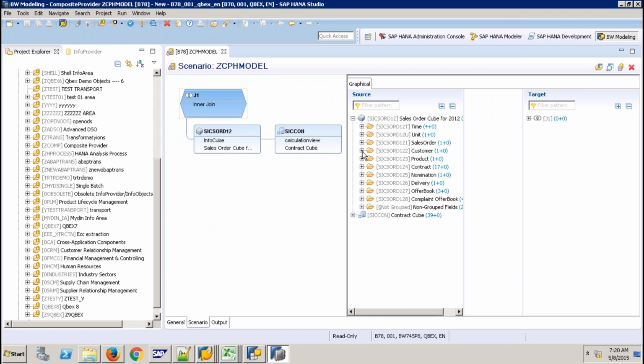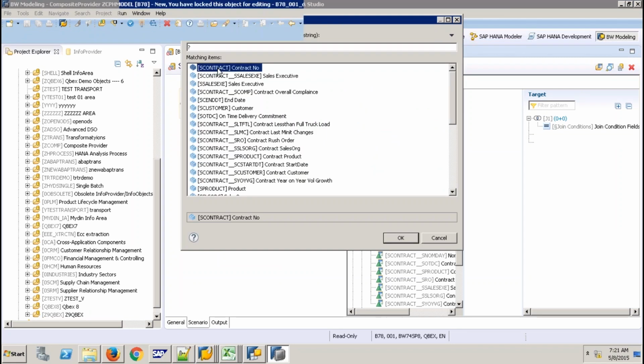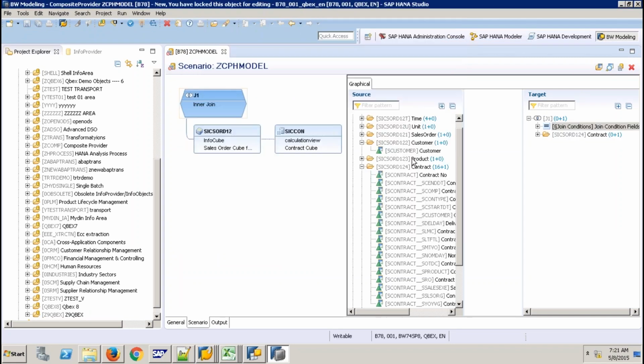And specify the join condition. So it will be equivalent to this object in this view. Then specify some of them from here.